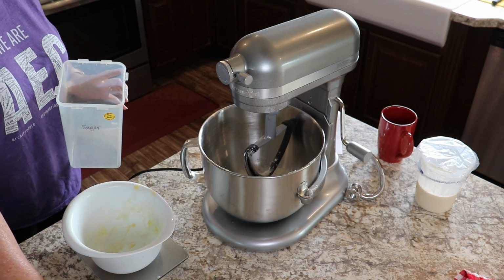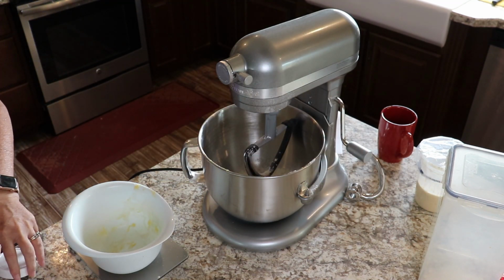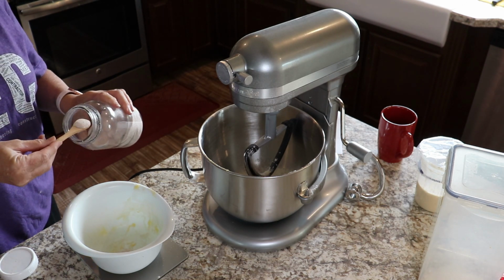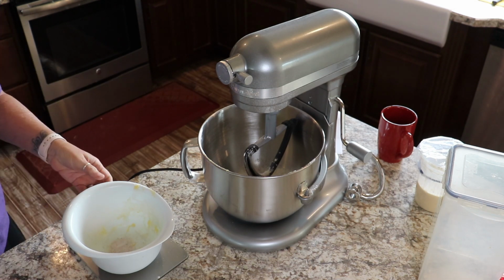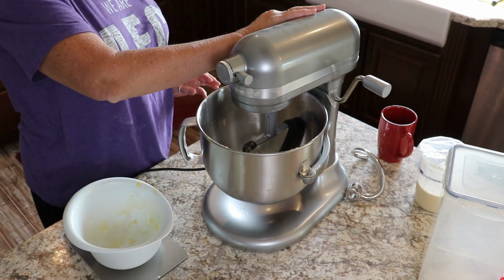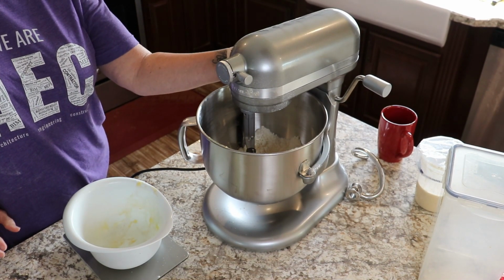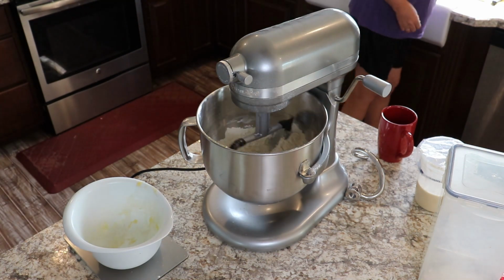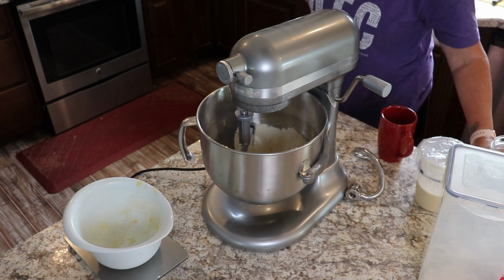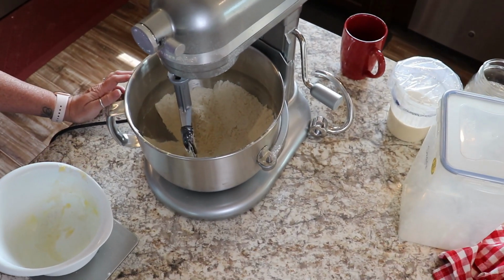And 9 grams of sea salt. All right, so we're just going to mix this now on low speed. Oops, wrong way. My butter down there. All right, so this looks like a nice crumb mixture.